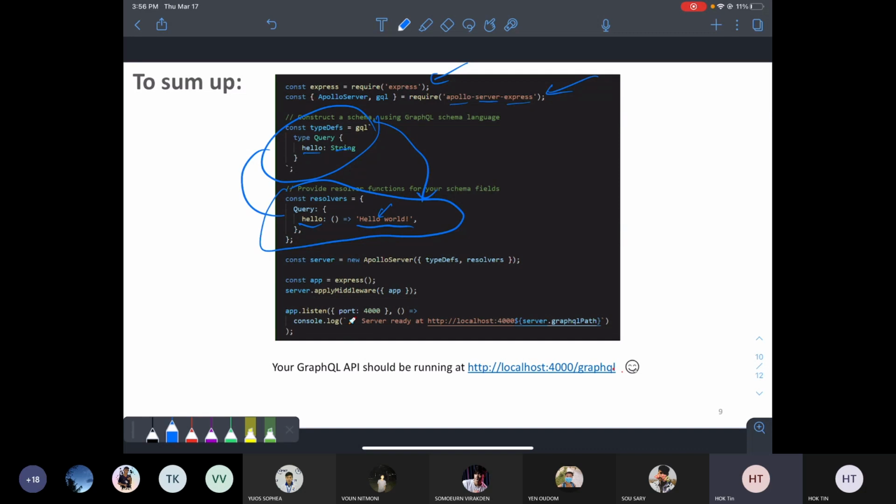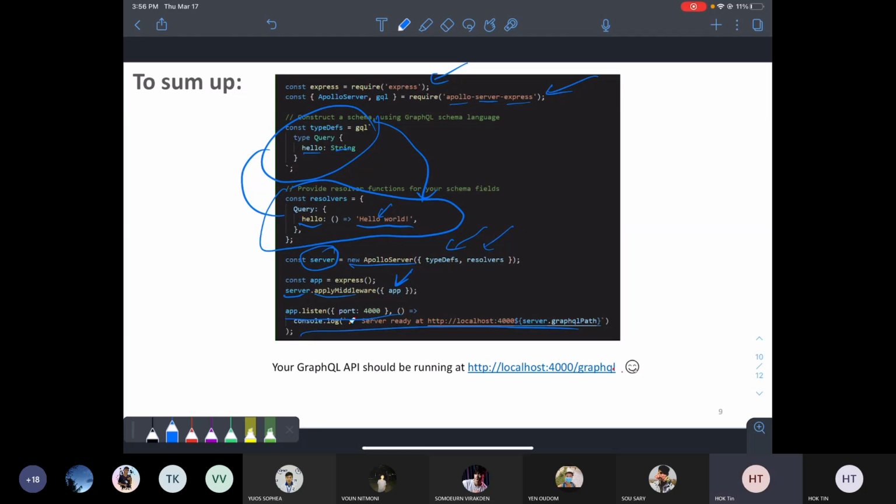Okay, and the Apollo server here, as you can see, I already explained. They use the server here. They apply the middleware through the app of Express.js. You can just put the app of Express.js here, and the Apollo server will be responsible for connecting your server with GraphQL. Okay, and you can also run it as what we did previously.